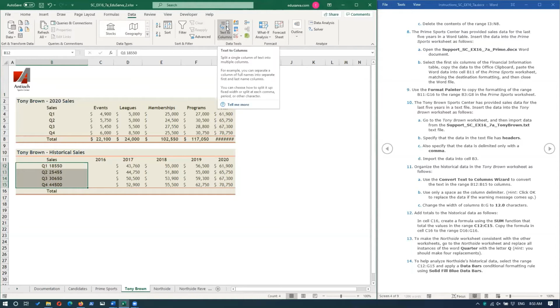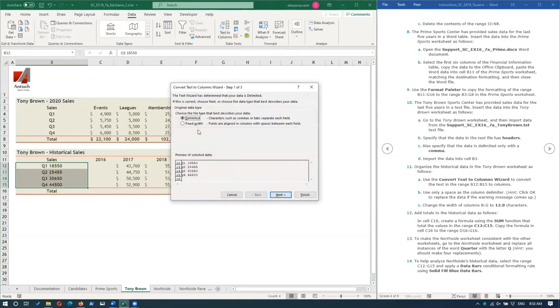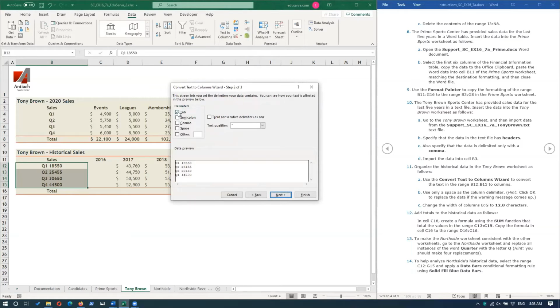So we're going to click. It is delimited, delimited by space here. Click next, and then I'm going to uncheck the tab and select space. You can see that when I do that, it splits that into two different columns.